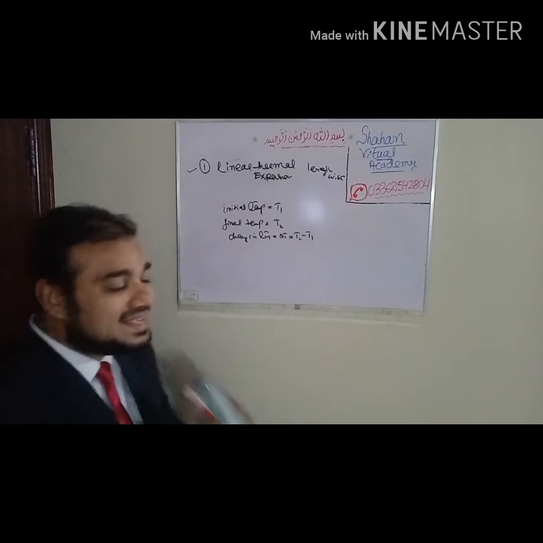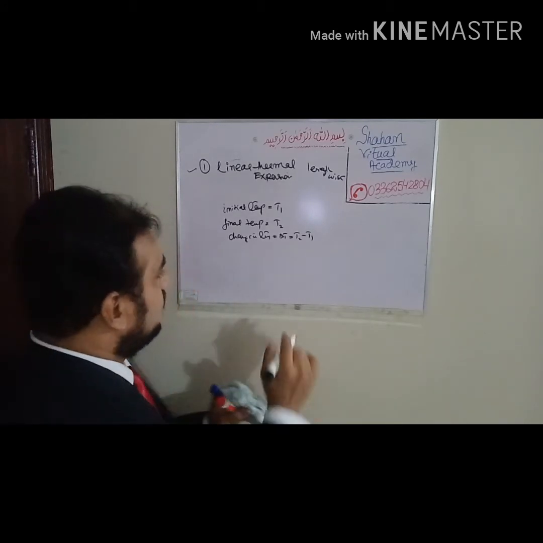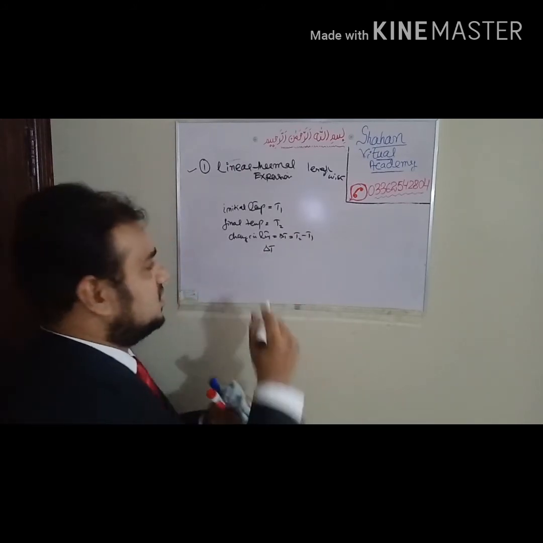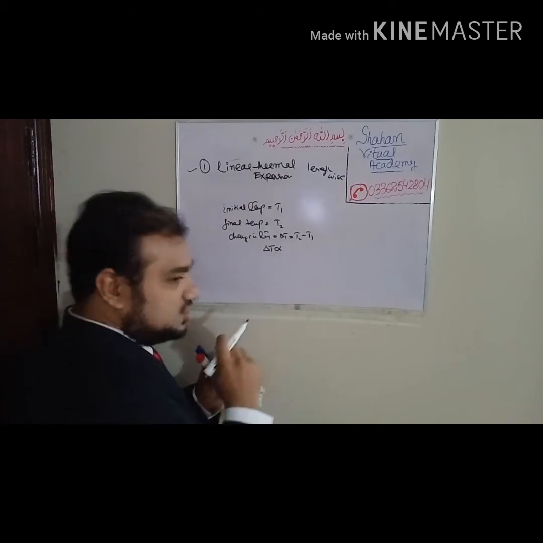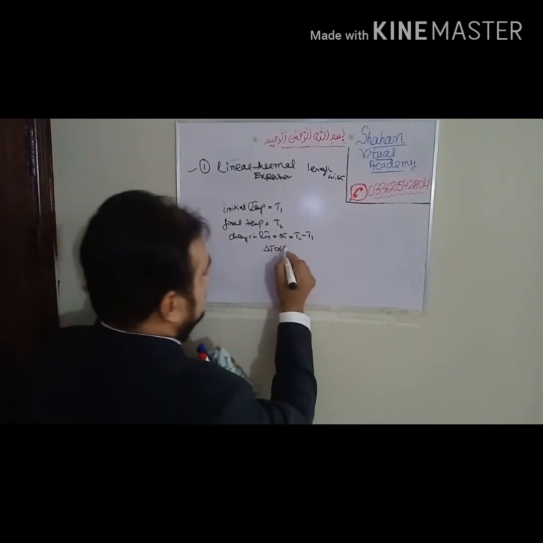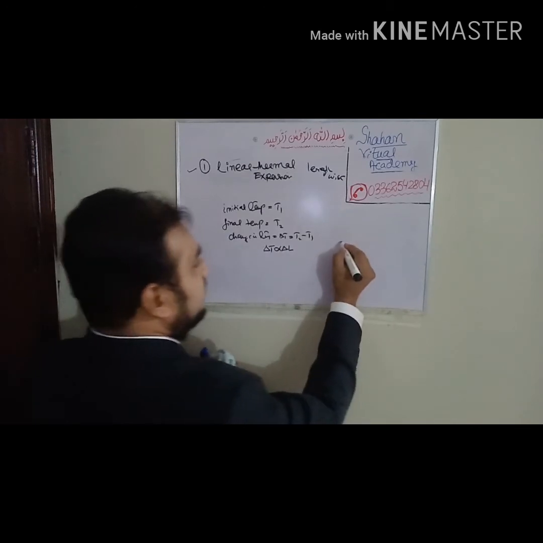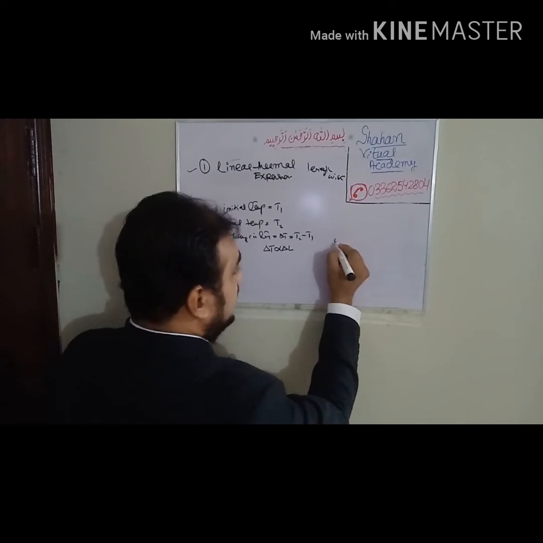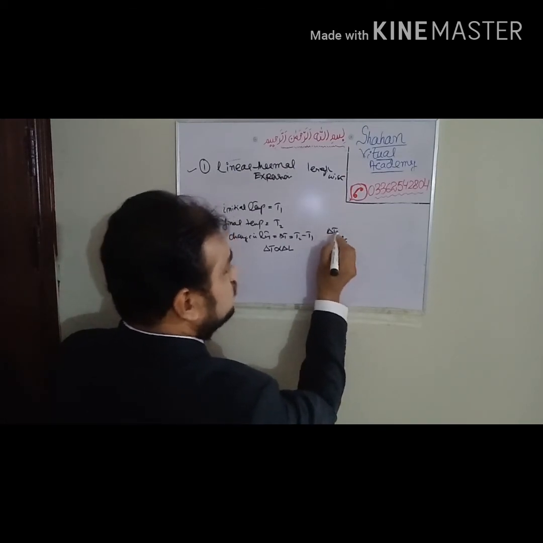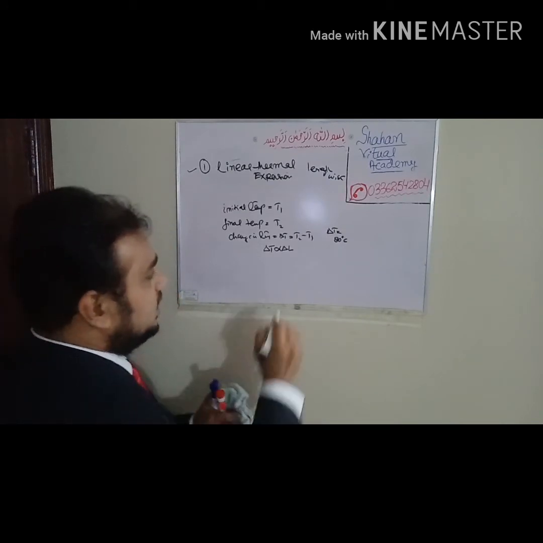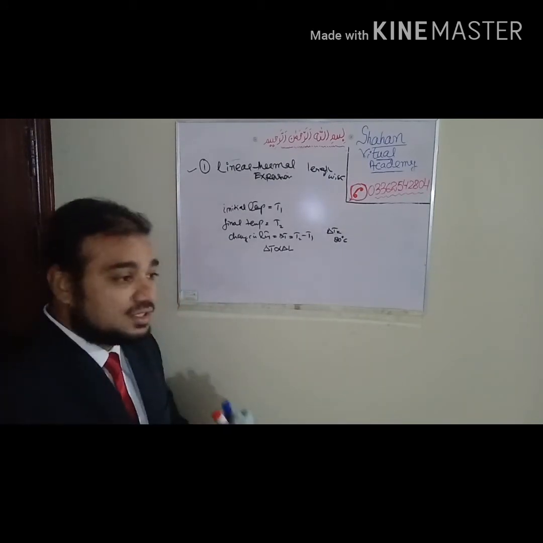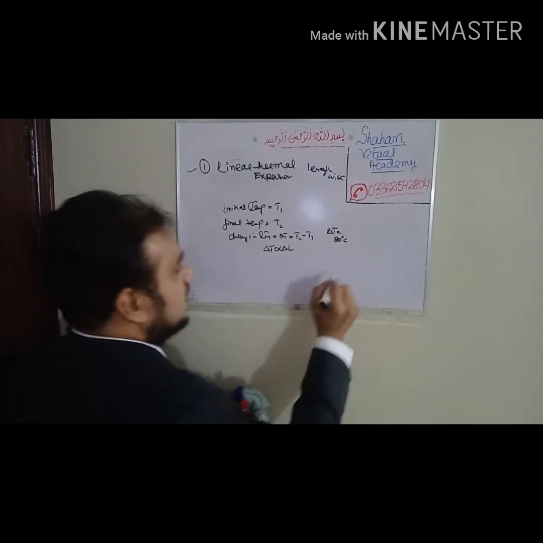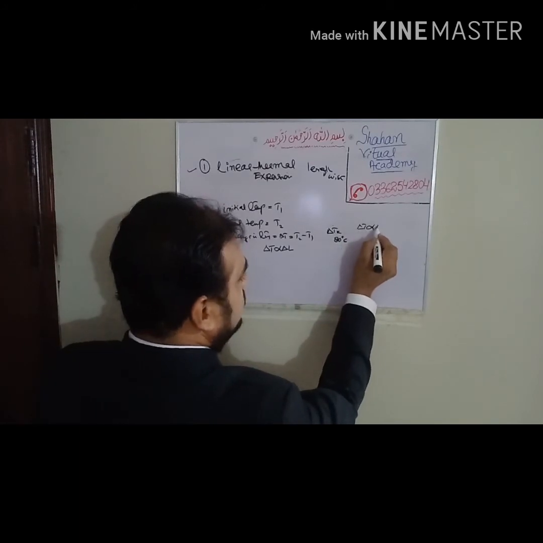What is the basic theory? The basic theory is the change in temperature. When we maximize the change in temperature, the change in length will also be maximized. Say we give a temperature difference of 80 degrees to any body lengthwise. It increases maximally with respect to that temperature. So delta T is always directly proportional to delta L.